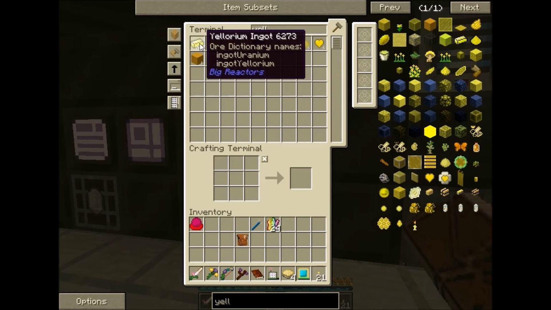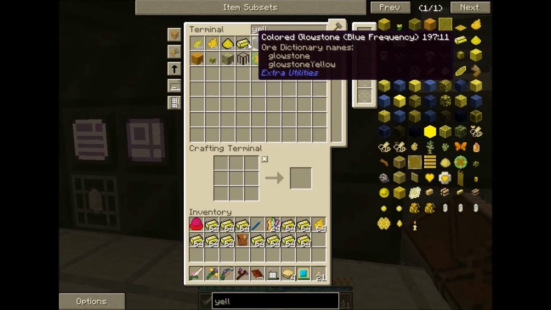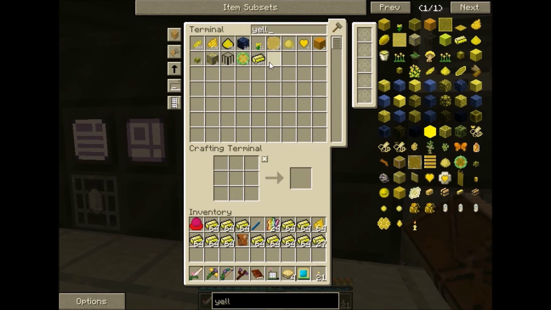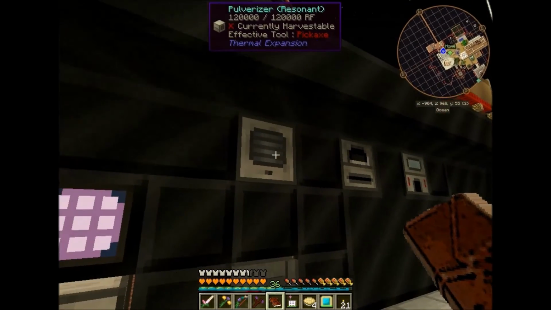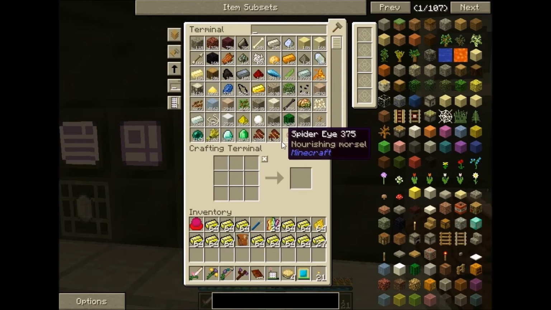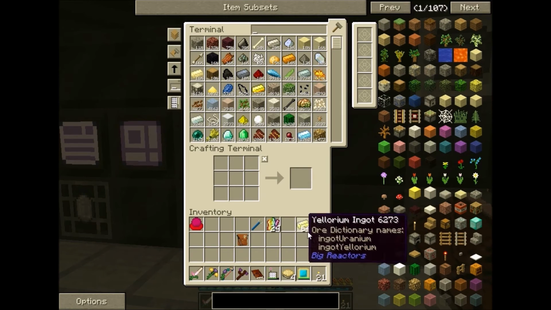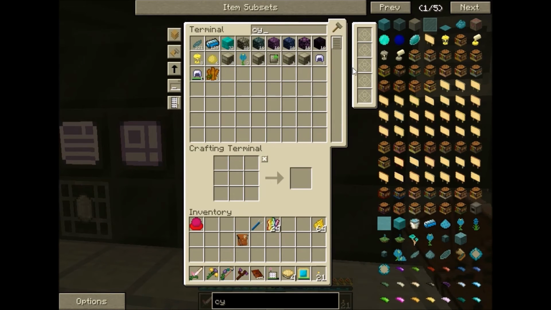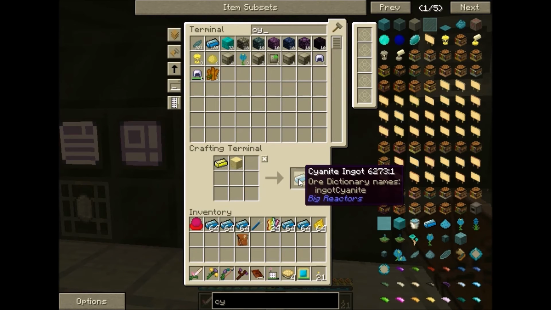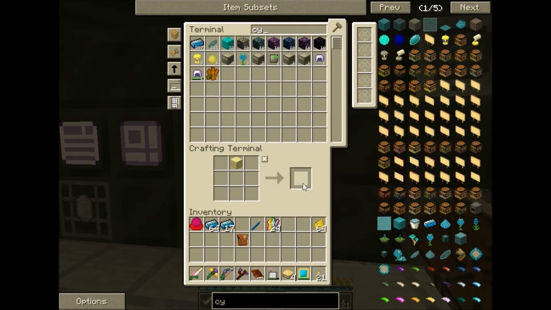So, Eulorium. Oops, I want you or you. Just you. Take all of that out. And the reason I did that was the system is going to try and use it. And I don't want that. Actually, that's not even what I want to do. So, cyanide? System catching up to me. There we go.